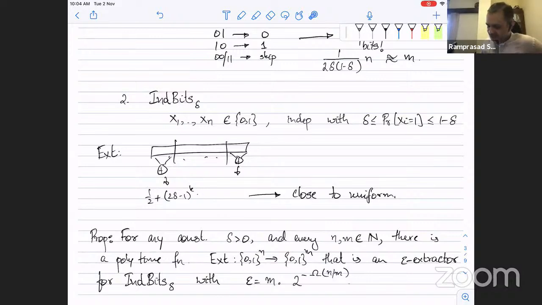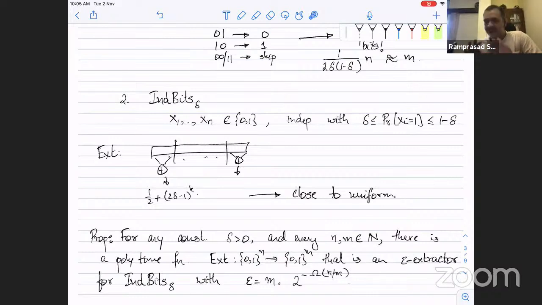Obviously, this will make sense only when m is smaller than n. Otherwise, this number is bigger than 1, and then there's just no guarantee. But it at least tells you that if I have independent bits delta and I am interested in a guarantee of some epsilon, then you can choose your m suitably such that this works out. If you want close to uniform random bits, I can extract a certain number of random bits, and we'll have to get a sense of whether that is optimal, whether we can hope to do better, etc.